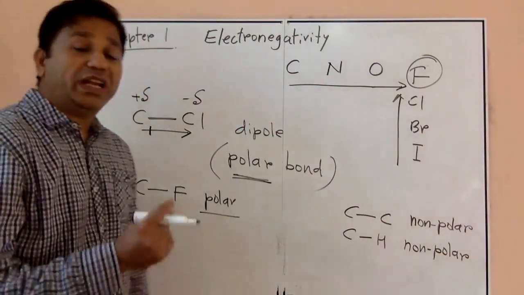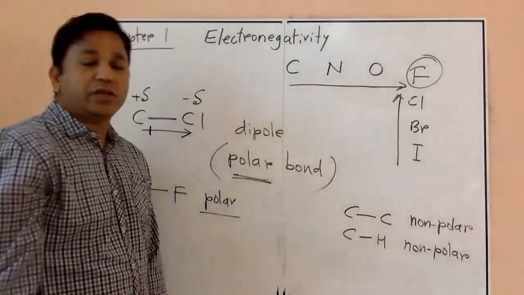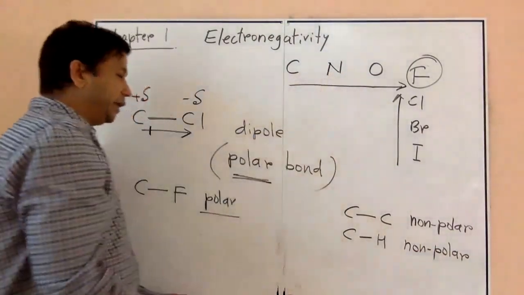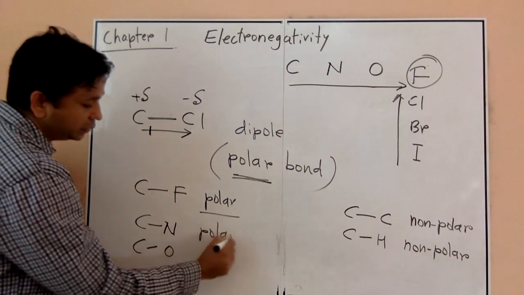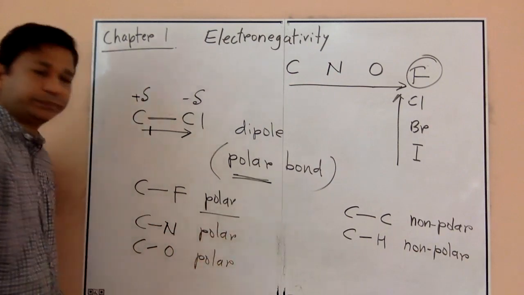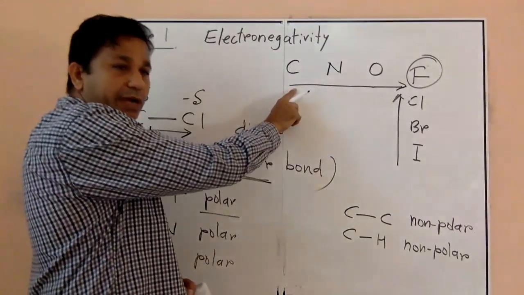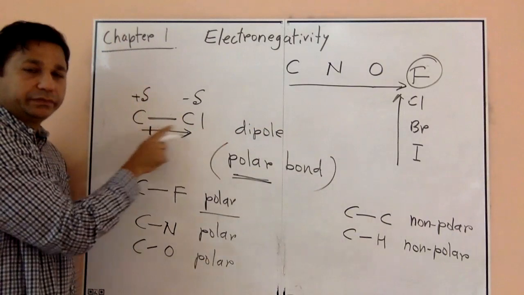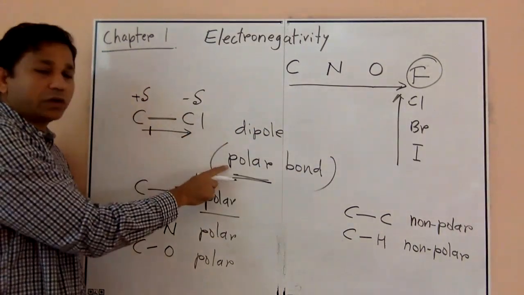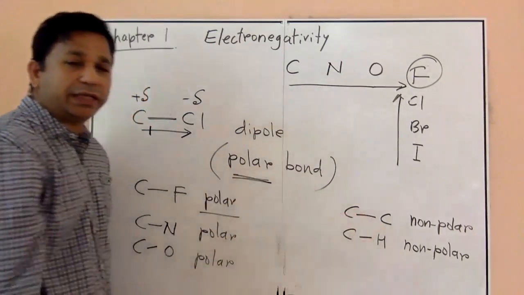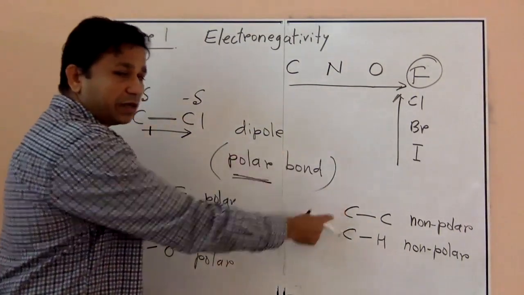When an atom is bonded to itself, let's say an oxygen-oxygen bond or nitrogen-nitrogen bond, that will be non-polar. But a carbon-nitrogen bond should be a polar bond, and a carbon-oxygen bond is a polar bond. This is polar and this is polar. So if you want to find out whether it is a polar or non-polar bond, you just have to look at the periodic table and find out which of the two is more electronegative. If one is more electronegative compared to the other, then you have dipoles and we call it a polar bond. In the case of carbon-carbon, they're equal, so there should not be any dipole, and that's why this is a non-polar bond.